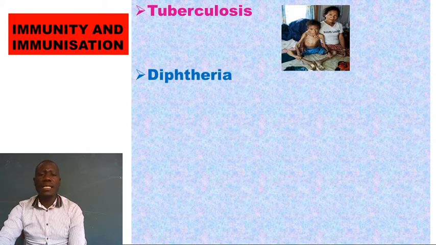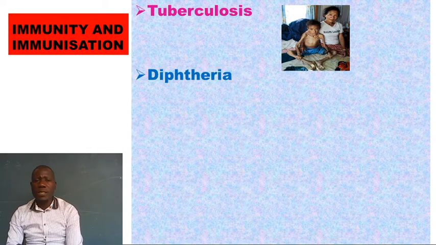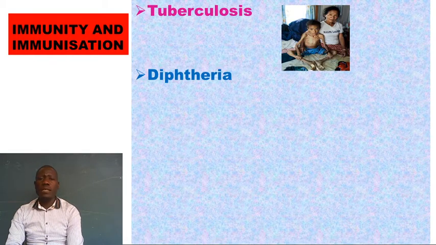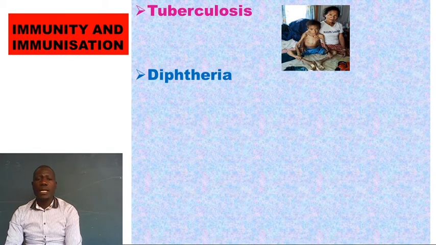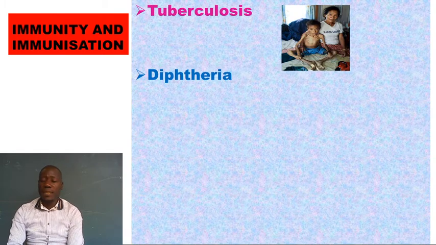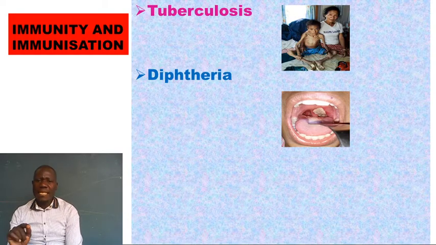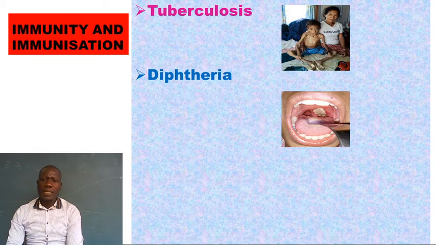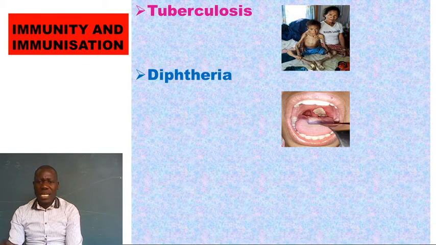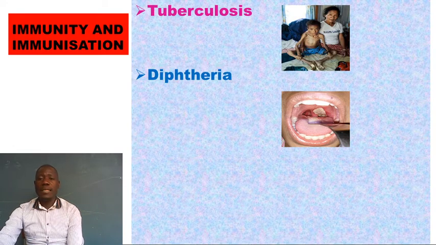Then we have diphtheria. Check the spelling of the word diphtheria. Check the spelling of tuberculosis. You have to be very keen with those spellings. Diphtheria. This one is also a respiratory disease that attacks the lungs. And check there. When you see inside that mouth, there is a white substance inside there at the throat. So what happens is that those mucus-like substances attack the throat and then they cause difficulty in breathing, whereby a child has to cough and cough. And that's what you're seeing there. It's very dangerous to children.